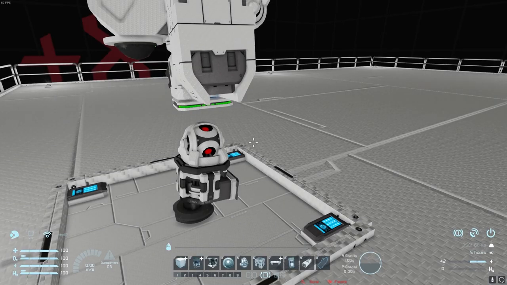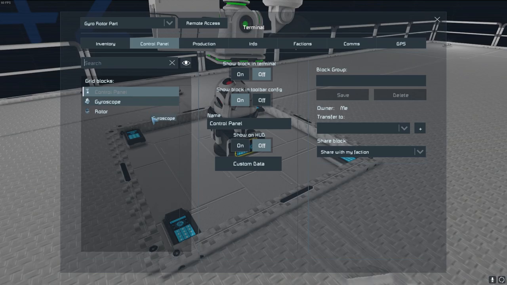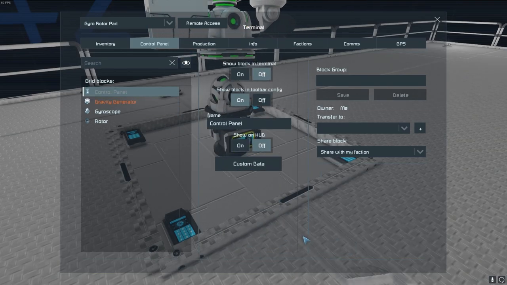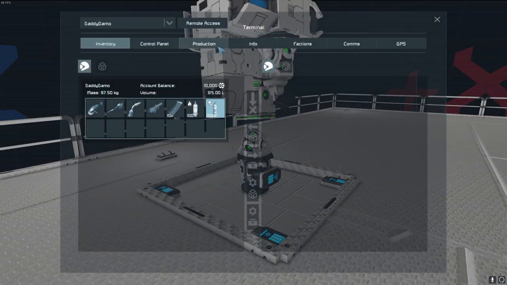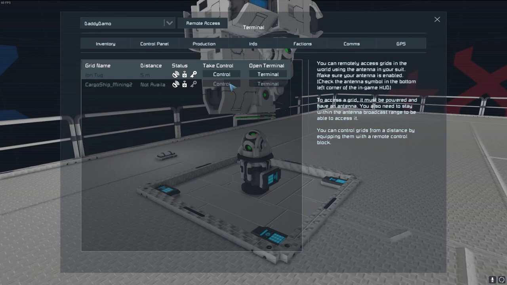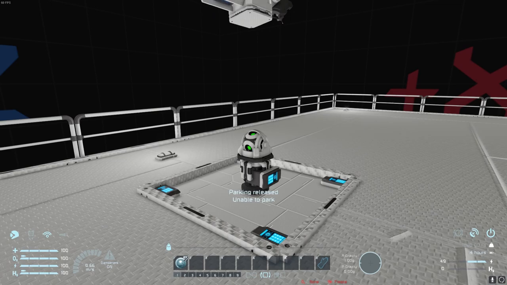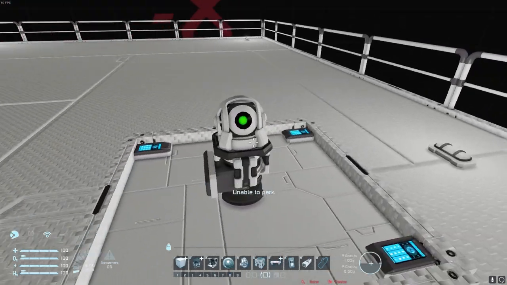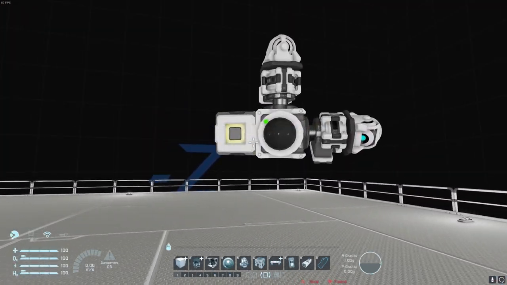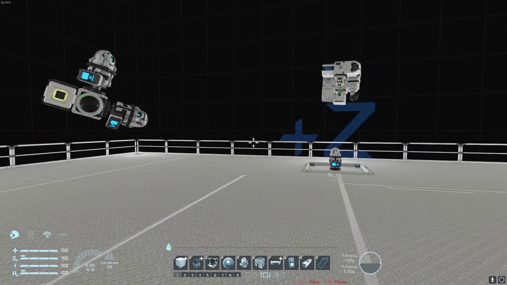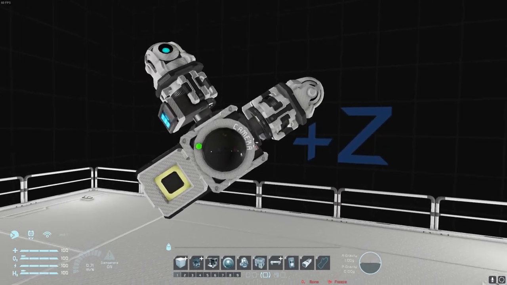That looks about right. And then come to the control panel, go to the rotor, hit attach, and now it's on. And then you're free to disconnect this. Can I? No, there we go. Get it out of the way. And now it's attached. And you do that with the second rotor, set them up in the control panel, and then you're done. And once you've done all that, you should have something like this.